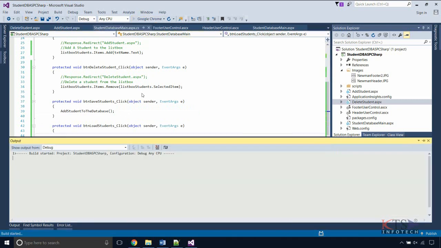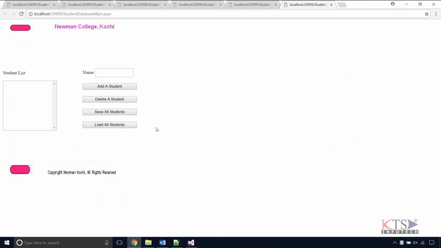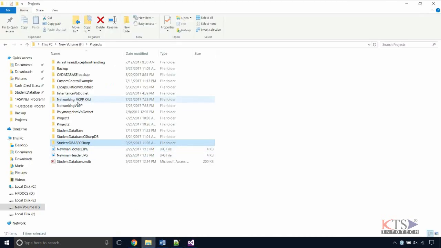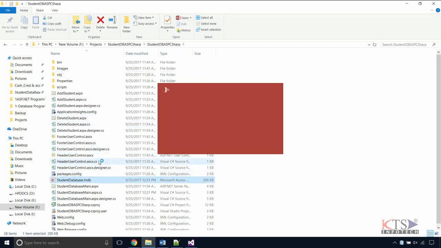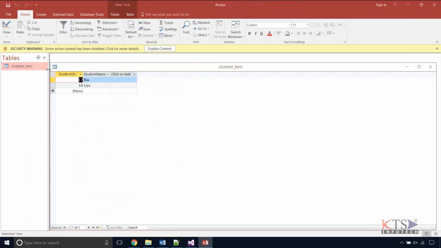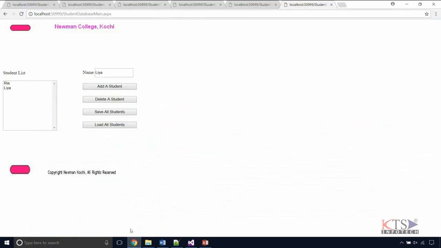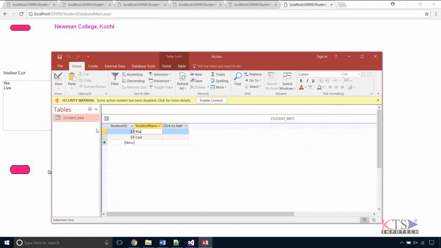Execute the project and verify the output. Names are saved.